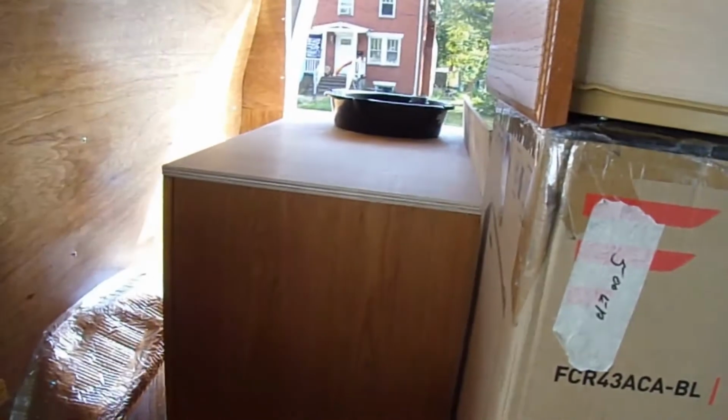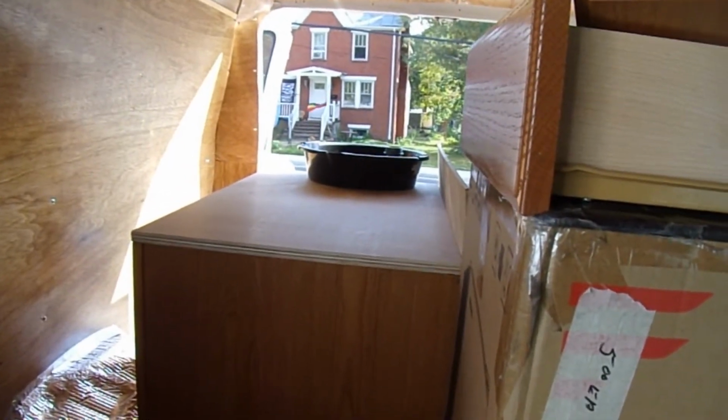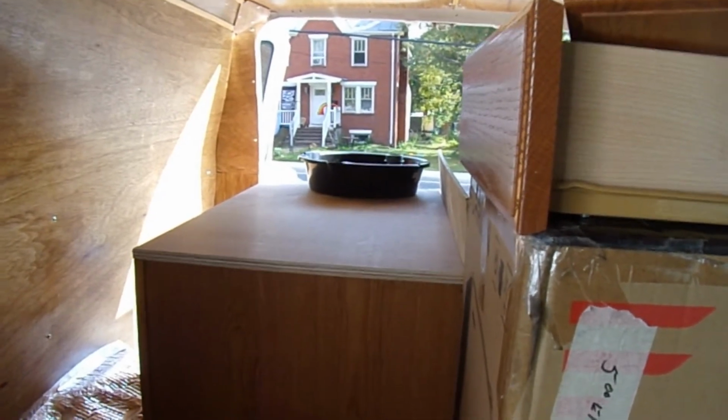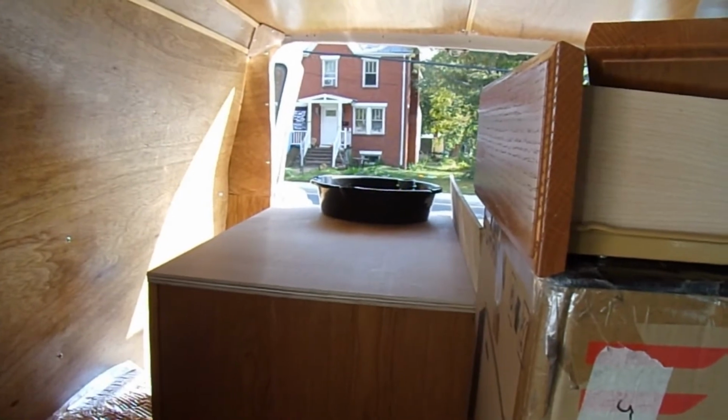And here's the other one. Have to cut the hole in it. And a nice black item you see up there, that's our sink. It's a drain pan for fluids from Walmart. Name dropper. But alright, now that this one is in and mounted, we're going to get started on the other one. We'll send you a little bit.